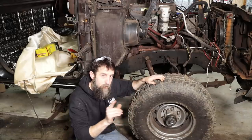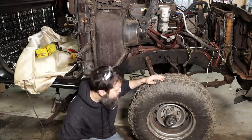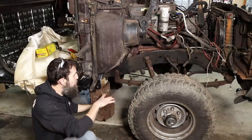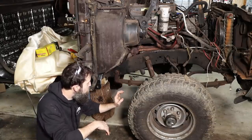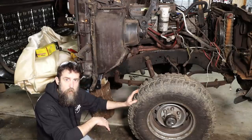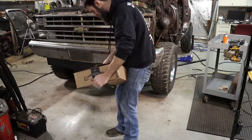Although I will put a jack under here for backup. But let me show you my super heavy-duty jack stands. They're pretty impressive. Better known as a dead walnut tree. So that'll work. I'm not going to put my body under there anyway, just because I can access everything from the wheel wells pretty much. So there we go. That's what we're going to be using to get this front end out from under here. So I have to get my brand new creeper unboxed here.